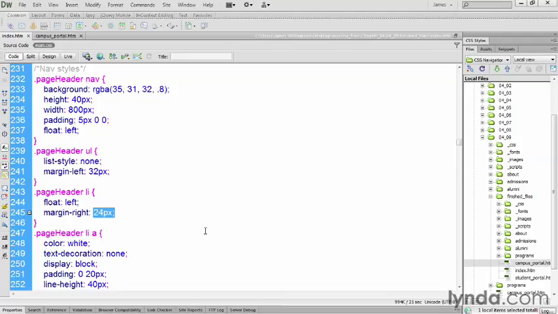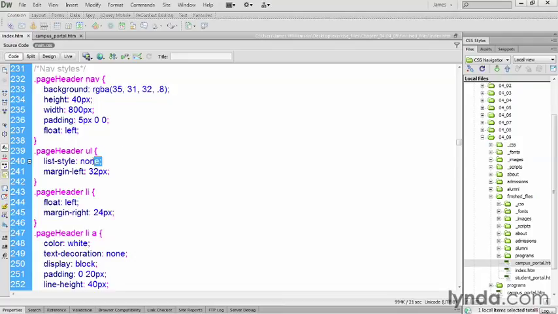It goes without saying that you were creating a horizontal menu. So there were a few things that hopefully you took care of on your own. One of those would be floating the list items to the left. Now, if you chose to use the display inline method, that's viable. You certainly could have done that. But obviously, you were going to have to go a little bit different in the way that you handled all of the styling on the list items and links if you went that route.